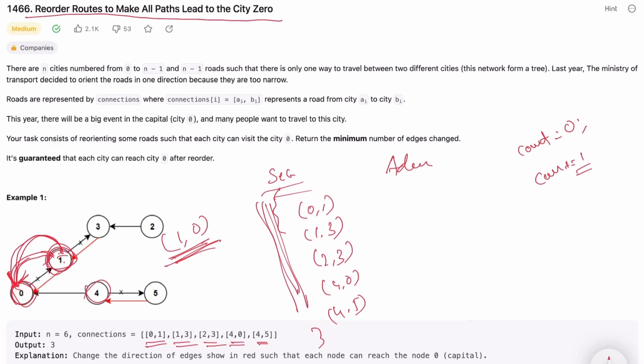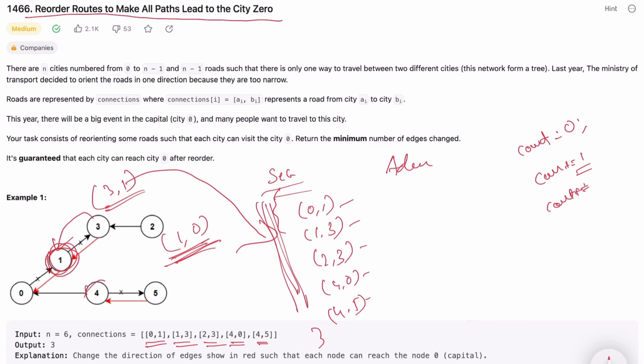And then move on to 1 and check. Once you move the current node to 1, we have to check is there any connection like 3, 1? Is there a connection available in this set? 3, 1. No, there is no 3, 1 available. Then what we have to do is increment this by 1. Okay, so totally now 2.